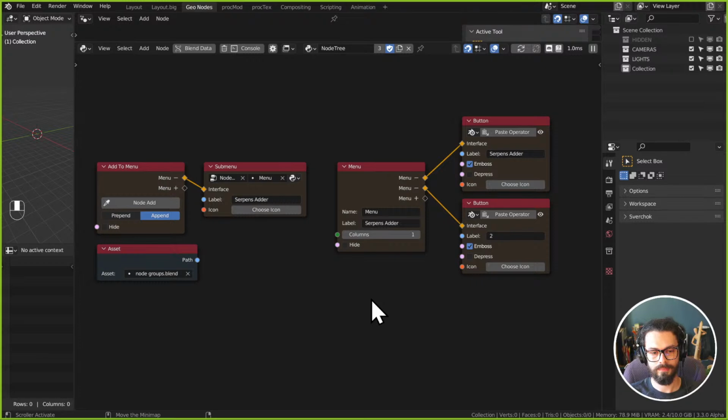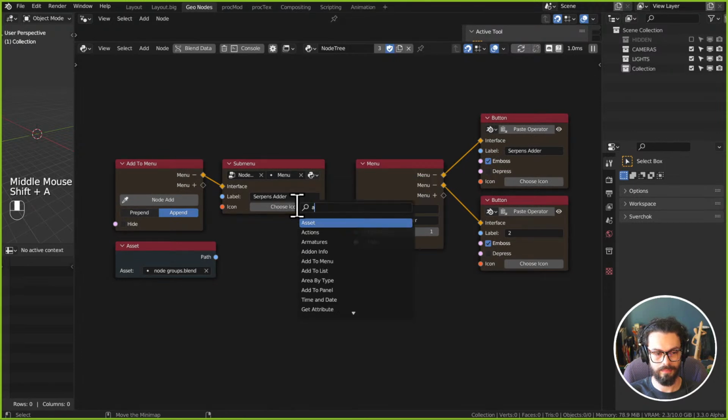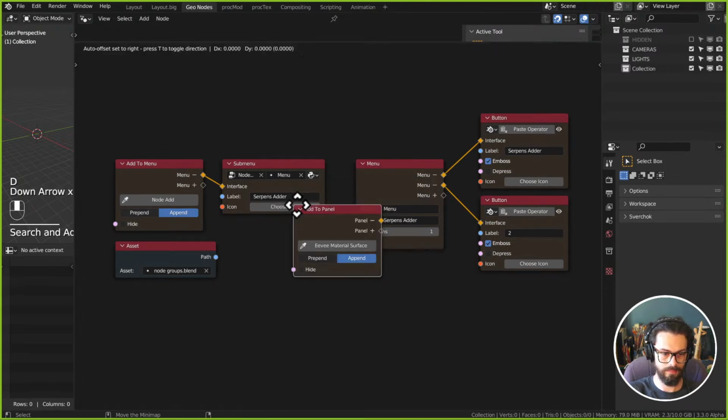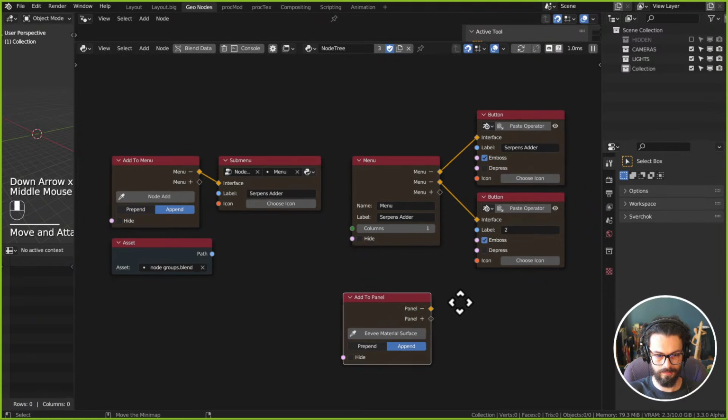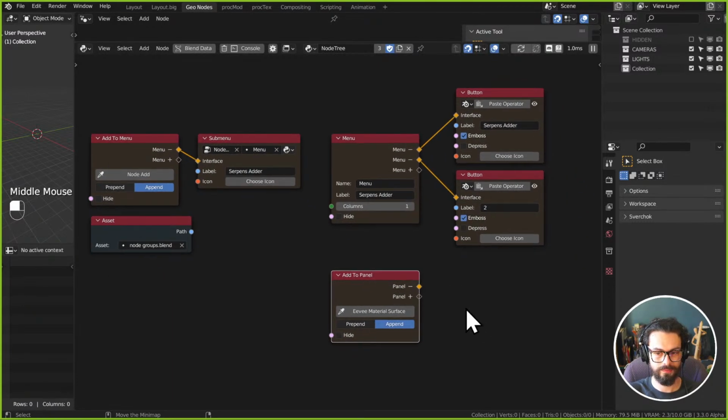But just to show how data works, let's drop in an add panel node to show something in the interface. There we go.